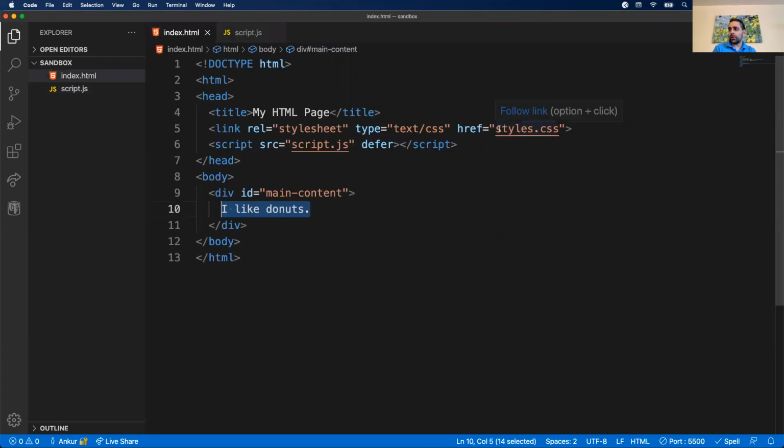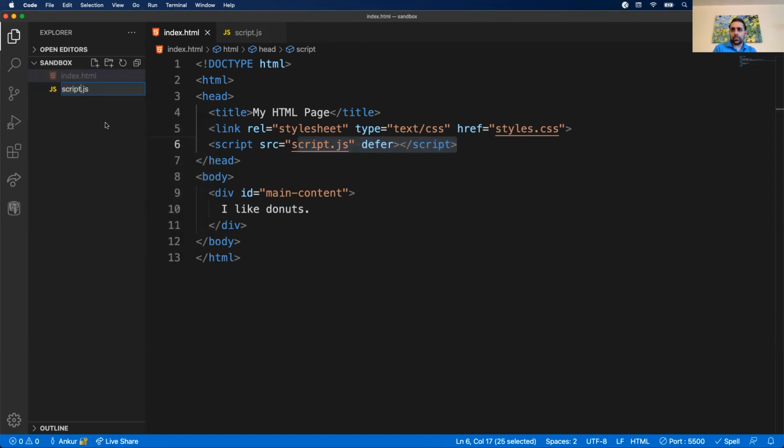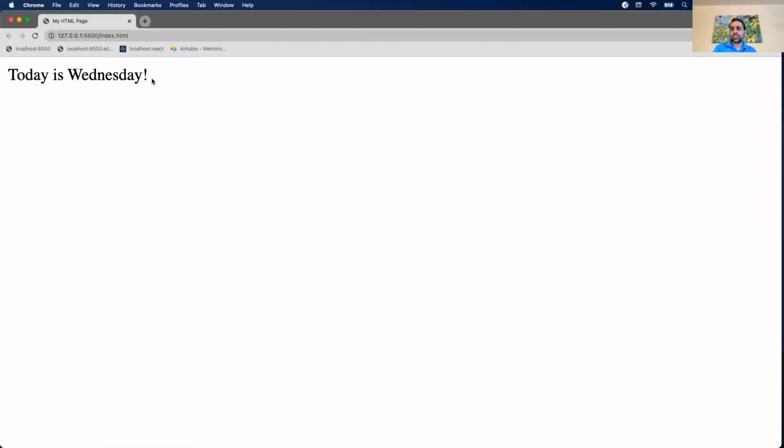Hopefully I linked to my file correctly, scripts.js. Oops, I do have a typo, so that was not going to work. Scripts, plural, is what I named it. Okay, so again, I'm linking to it. I guess I am reading things incorrectly, that is singular. So script.js is what I'm linking to. And if everything works correctly, notice that says today is Wednesday. So I reload the page. It's always today is Wednesday because that happens after the document loads.